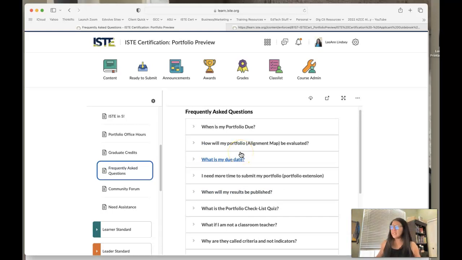And then the final task that I'm going to have you do is to select a criteria off of the alignment map. And you might want to select a criteria for this task that maybe you're less familiar with. And I'm going to have you do 2 things with that criteria.